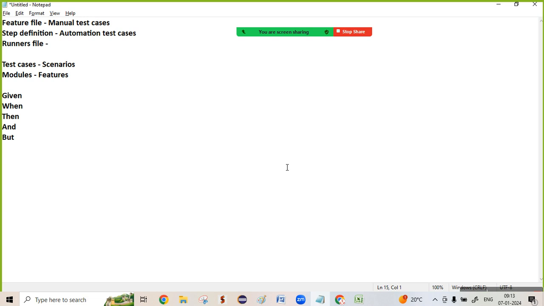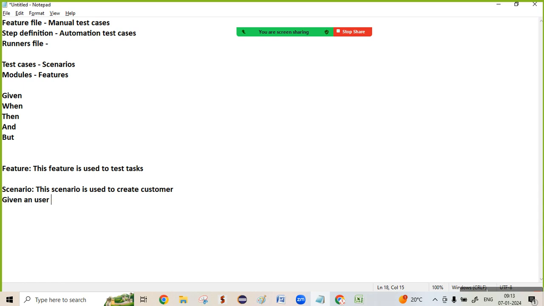Now, feature: this feature is used to create tasks. Scenario: this scenario is used to create a customer.